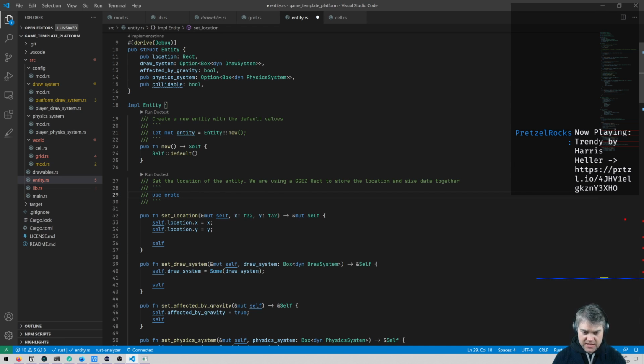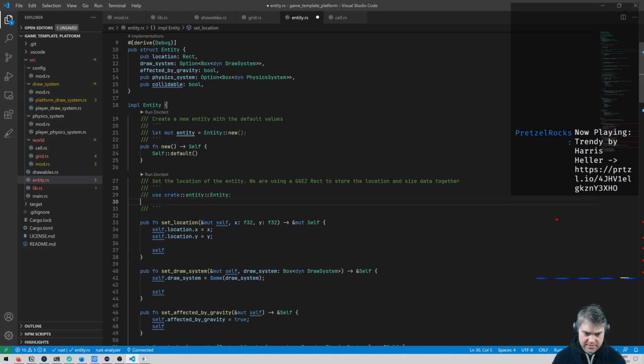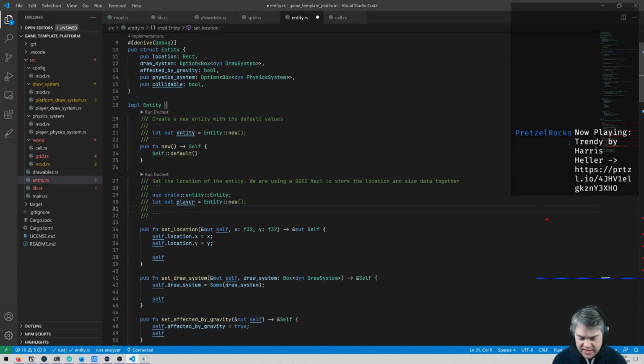That would be really nice. So crate, entity, then let, for example, we're going to do new player, entity new.